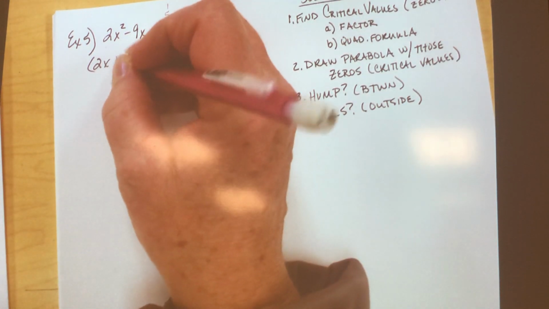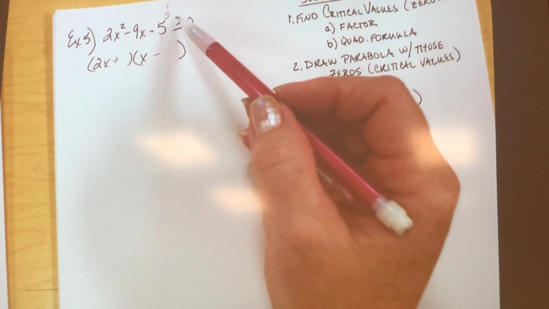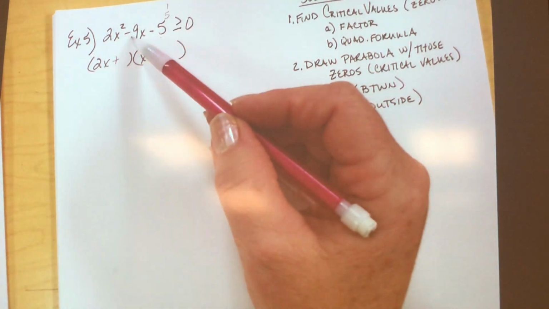Usually what I do is I just write them in there, plus, minus, and I don't care if they're wrong. I'll just erase them and fix them. It's not a big deal. Okay? So my only factors are 1 and 5. I'm trying to subtract to get a 9.